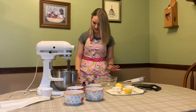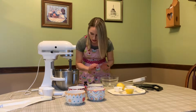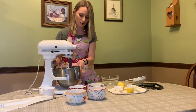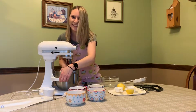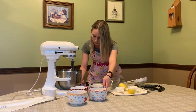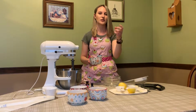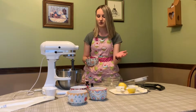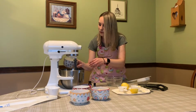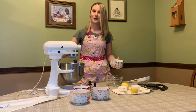First it says to sift the almond flour in a medium bowl with the regular conventional sugar, but I'm actually going to start whisking the egg whites first because I know how long that's going to take. So it's 2 large egg whites. I just used this regular pitcher of egg whites, and it's 3 tablespoons per egg, so it's 6 tablespoons, or you could just use 2 large eggs. Either way, pour that in the mixer. Also, you should use a whisk, but I don't have a whisk for my KitchenAid. I'm just going to use a paddle, and it's going to be fine.